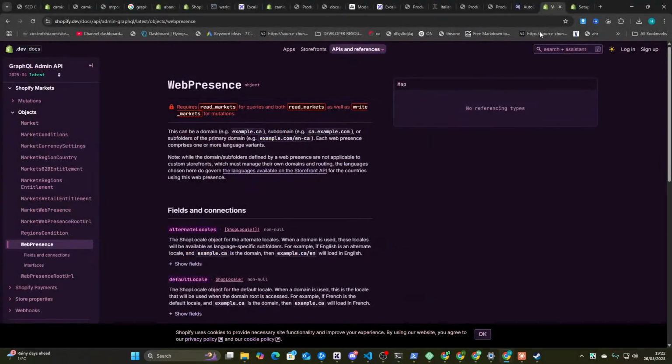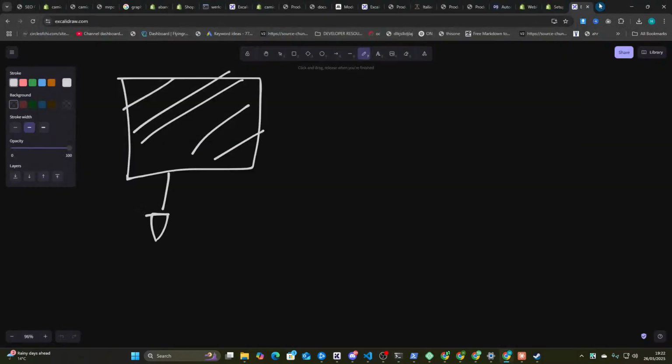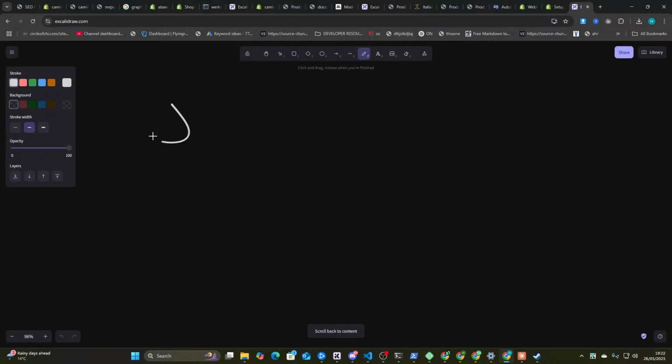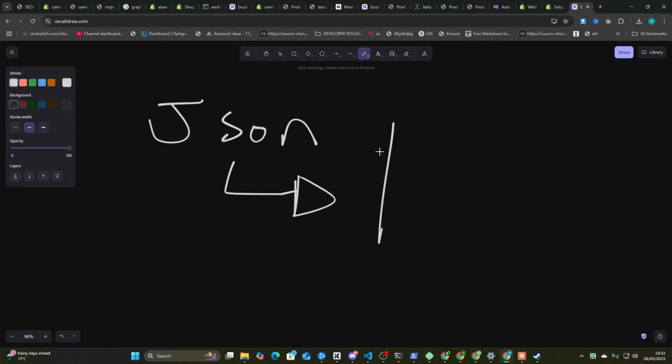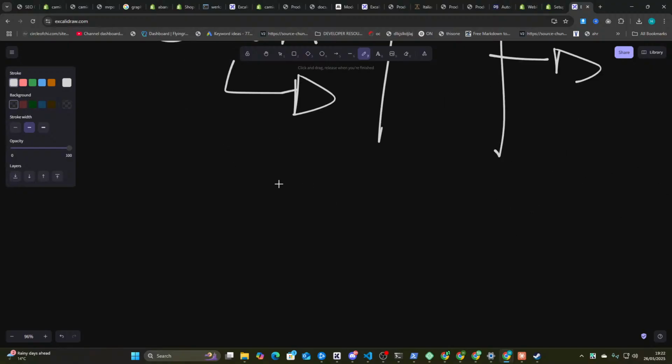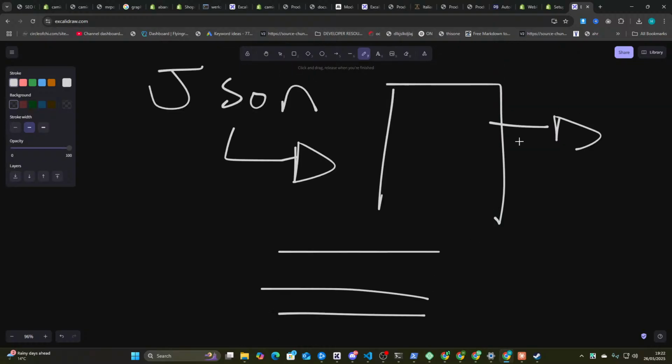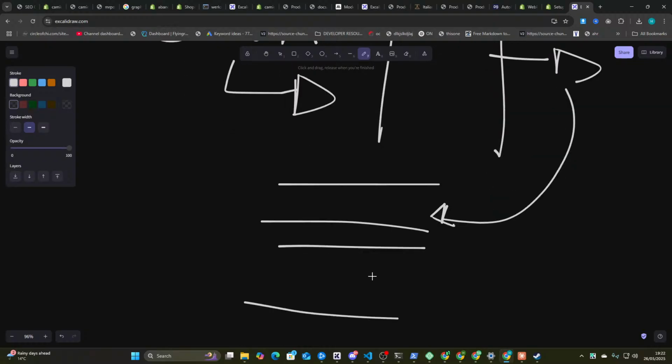So the way that I do decision making in AI is JSON, right? What you do is you say, for example, here's a web page, extract the JSON from it, and then display the JSON on the next page. Another way you can think of this is like 2 plus 2 equals 5, right?